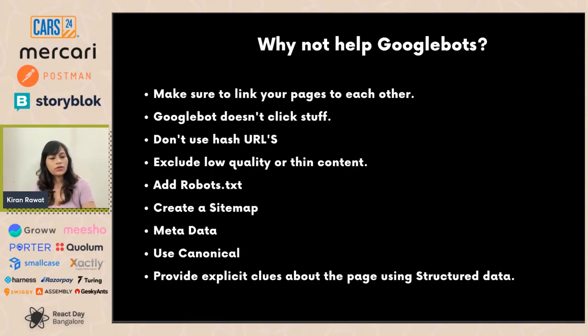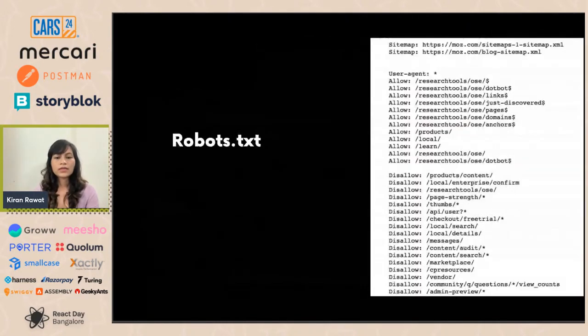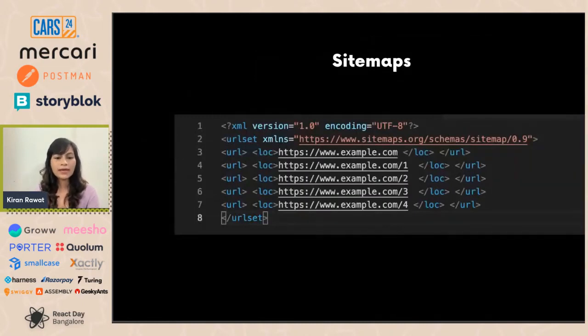We can mention that with allow and disallow. Yeah, so we can also create sitemaps. They really help if you have a large content website, where it will be very difficult to link your pages. So what we can do is create a sitemap. A sitemap is an XML file where we keep all our URLs, photos, videos, and other things that are in our website, and it contains all the URL sets we can see here. This basically tells Googlebot, hey, we have these many URLs, and I want you to crawl these URLs for us.